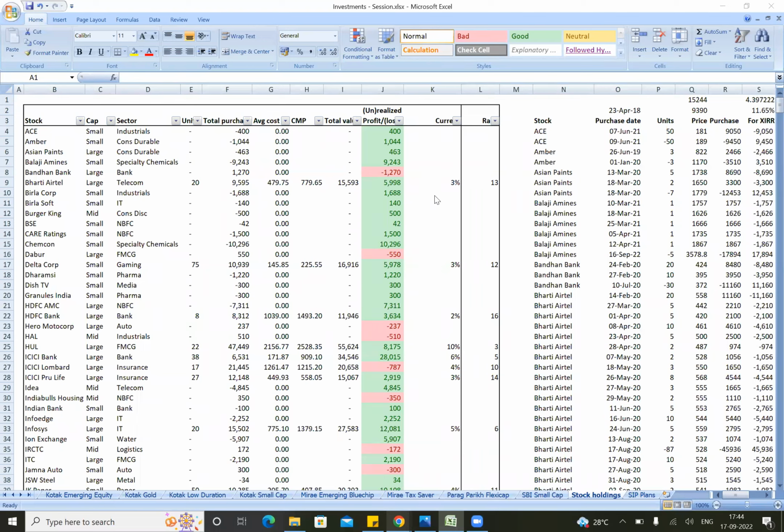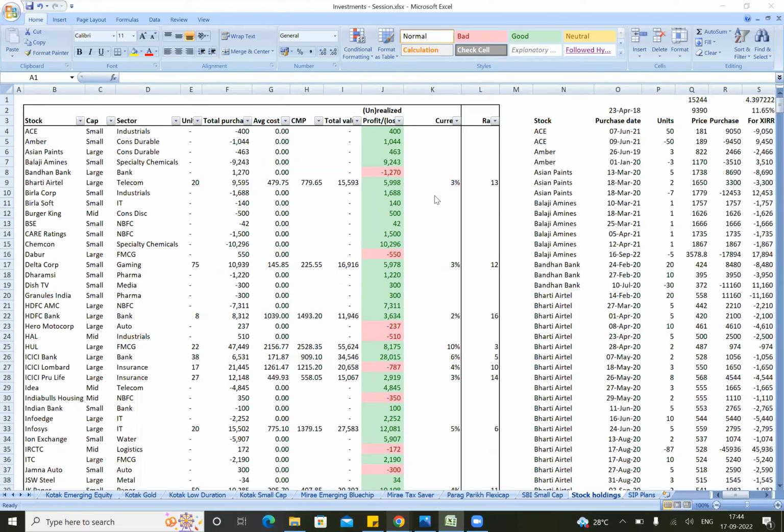If investment tenure is below 1 year, do we need to consider ROI or XIRR? Pawan, very good question. If investment tenure is below 1 year, then XIRR will make sense. CAGR won't make sense. But ROI is the best. ROI or the absolute returns is the best which you can take.